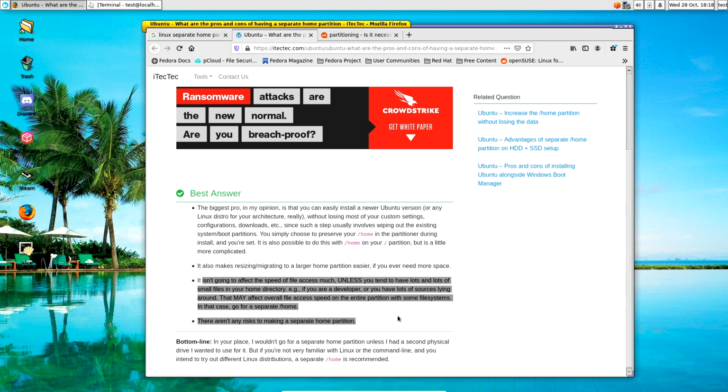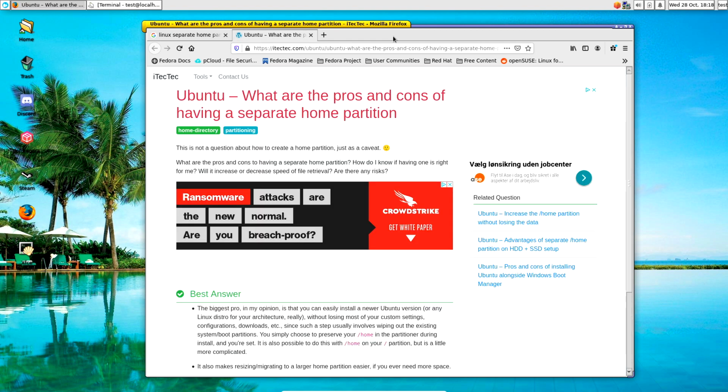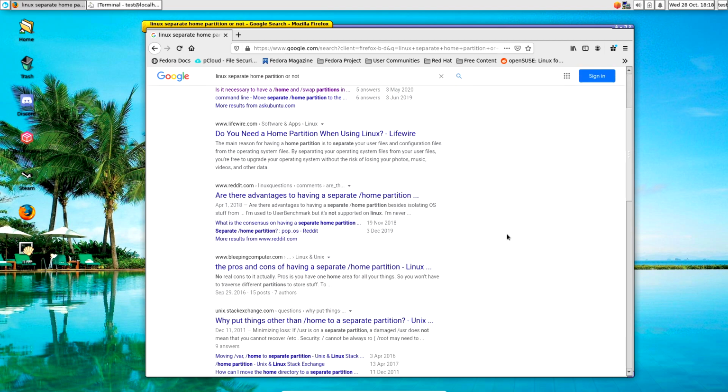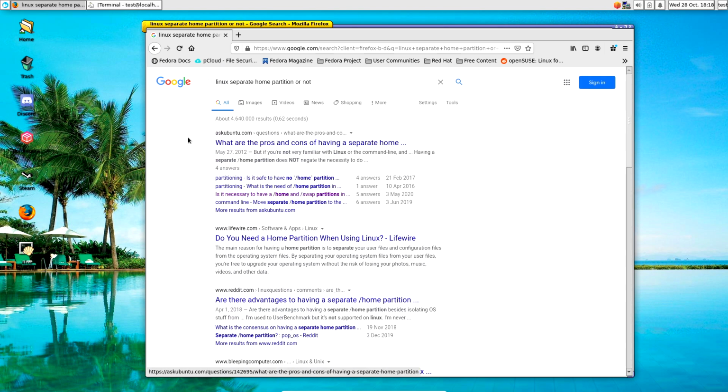And then he talks about here what he should do. It's something I remember from when I started out with Linux: you should make a separate home partition, a separate boot partition, a separate /var partition or something like that, and you should have a separate swap partition. Linux nowadays has been so advanced and optimized that the kernel doesn't see any speed difference between a swap file and a swap partition. The only difference is that a swap file is way more expandable than a swap partition. It's a lot easier to allocate more space to a swap file, and to a swap partition, depending on how you set it up and how many extra hard disks you have lying around.